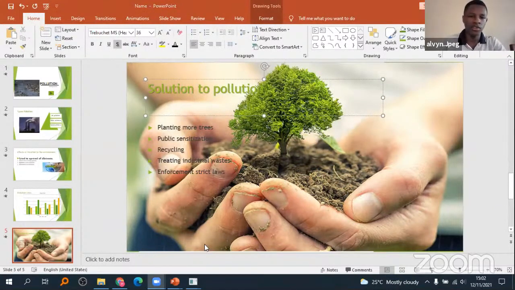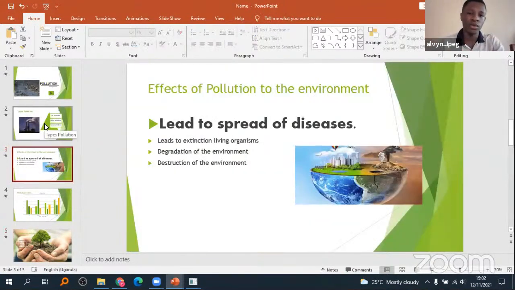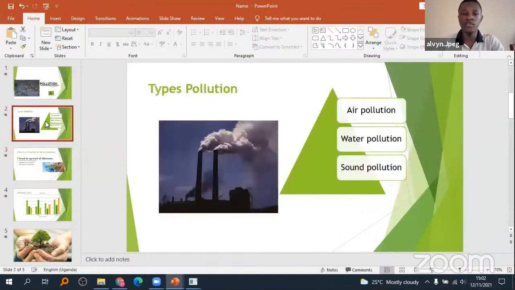Then what are the qualities of a good presentation? That's a good question. So members, PowerPoint is not software that you're supposed to just put a lot of text in. The reason why people think it's bad is because people put in a lot of text, and PowerPoint is more of a visual tool. So you have to use more pictures than text. If you have a slide that has more text than pictures, my friend, it's very boring. Maybe you should have used a Word document. So when you come to a PowerPoint presentation, use more pictures to make your presentation more visual.